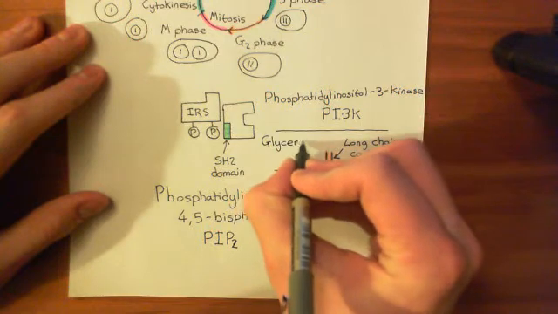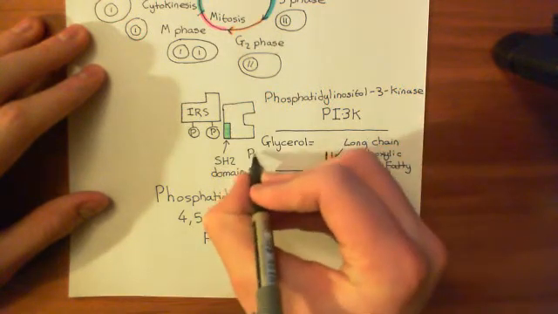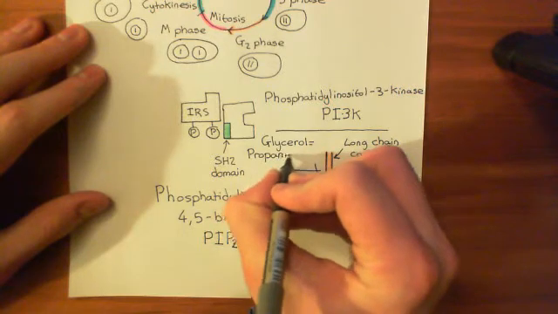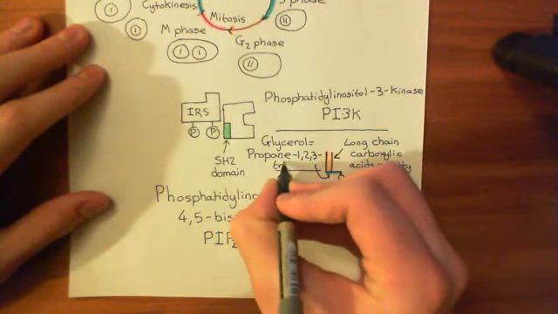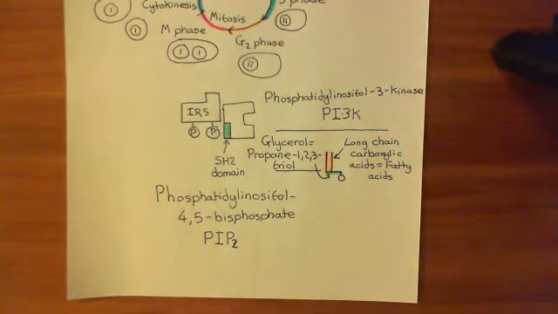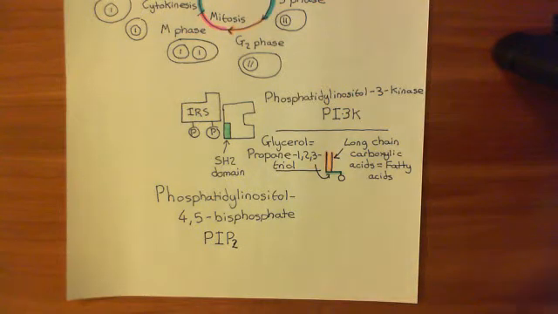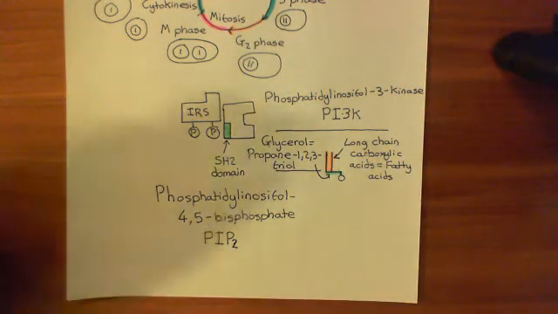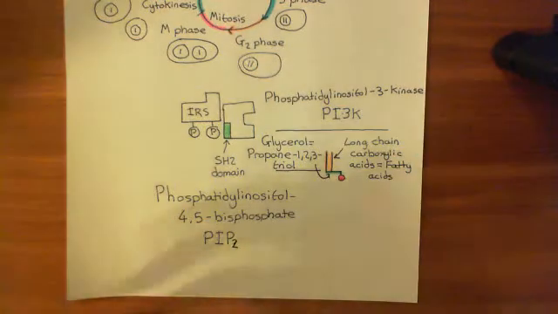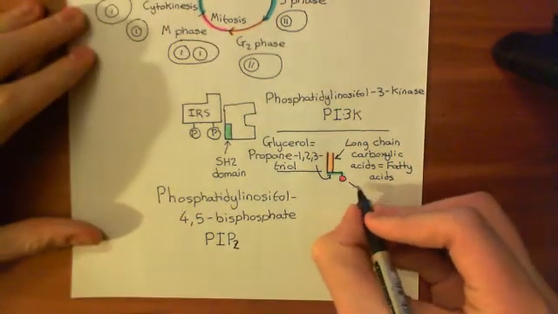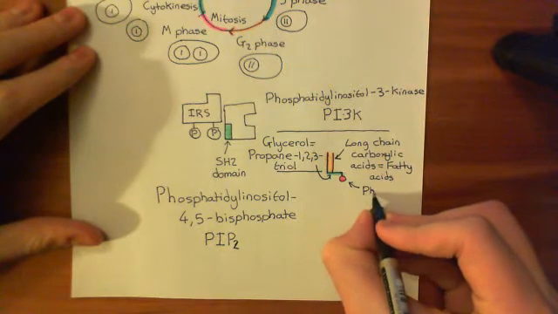These fatty acids or long-chain carboxylic acids are esterified to the first and second alcohol groups of the glycerol molecule, which is really the backbone of the phospholipid structure. Glycerol's other name is propane-1,2,3-triol — a useful name because it tells you it is a three-carbon hydrocarbon with alcohol groups on the first, second, and third carbons. Off the third alcohol group you have a phosphate group, shown here as a pink dot.